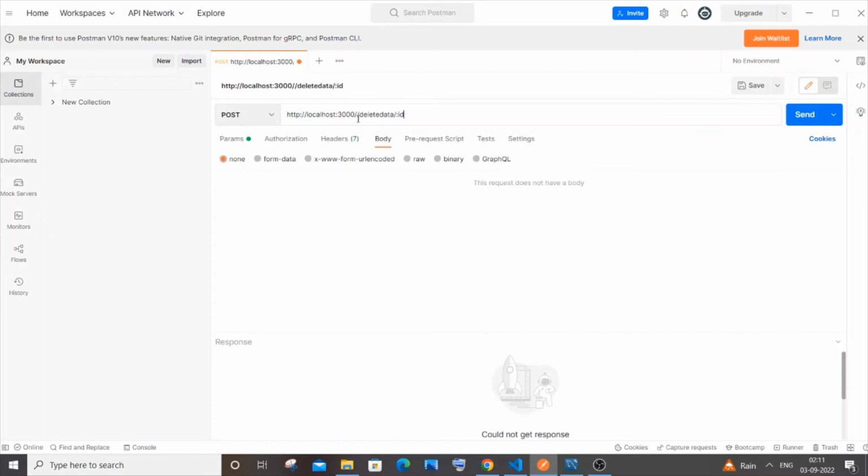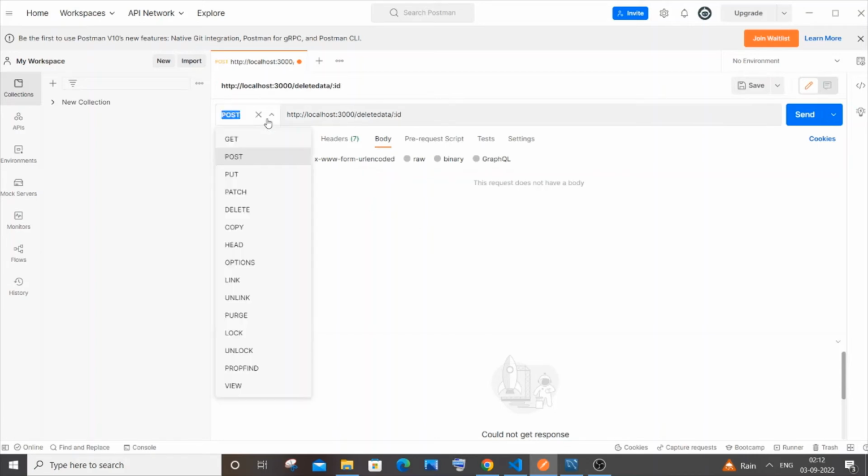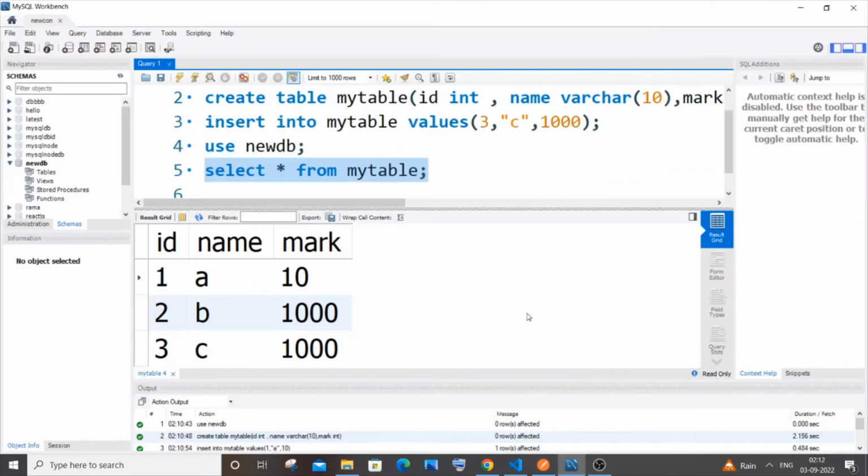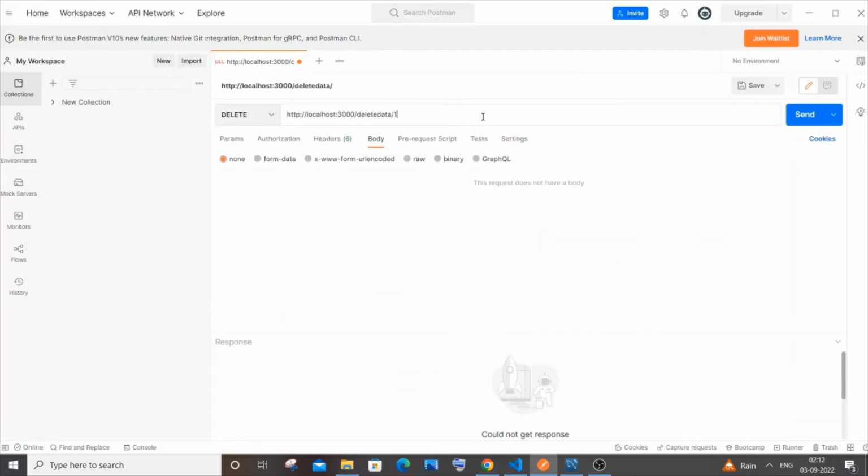I'll just remove this extra slash over here, and just have it as none, because we aren't going to pass any data as a payload in the body. So just have it as none. And another important thing, just change this operation to delete, really important thing. So this is fine. And final thing, just pass some id. So in the table we are having id as 1 2 3. I will go with 1 at first, so I'll just put 1.